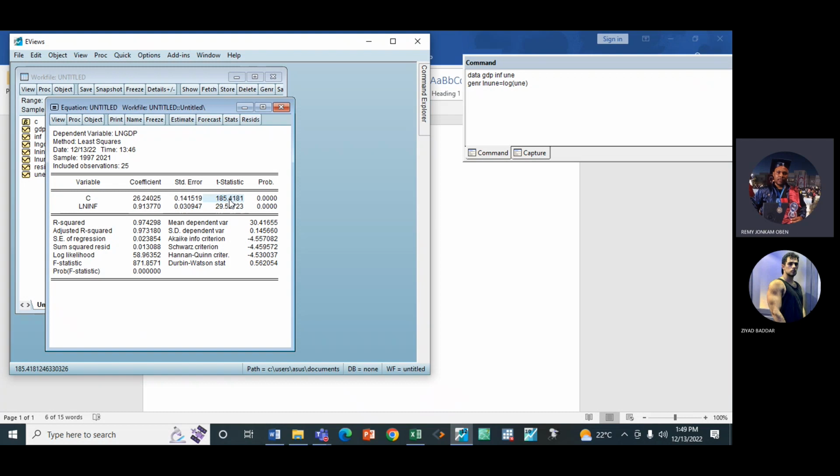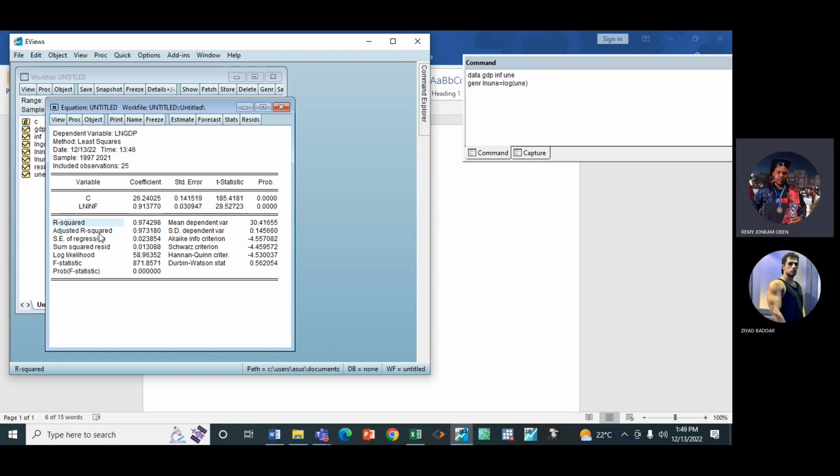So if it is greater than 2 or around 2, we reject the null. So for the t-statistic, it should be greater than the critical value for you to reject. But with probability value, it should be less than the significance level, or your alpha, for you to reject. That is fine. And again, before you interpret these coefficients, you must make sure they are significant. You don't interpret insignificant coefficients. I'm done with that. Okay, now I want to focus on the quality of the model.